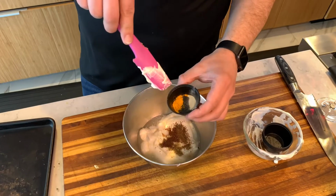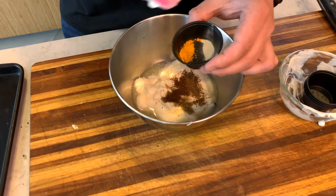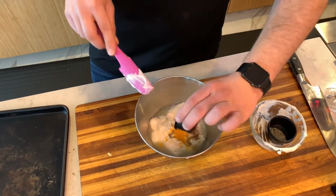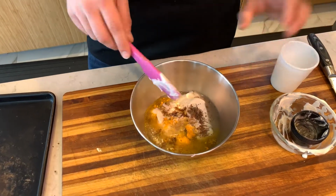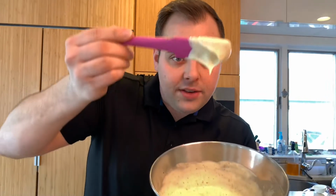We have 1 pinch of turmeric, 1 pinch of xanthan gum. That's where I screwed up before. There's the xanthan gum. There's the turmeric. Xanthan gum will help thicken this up. There goes that. In. 1/4 cup of water. In. Mix. That's it. White sauce. Done.